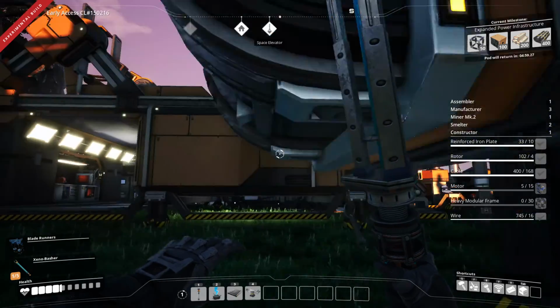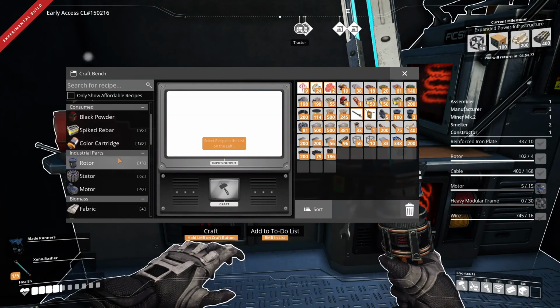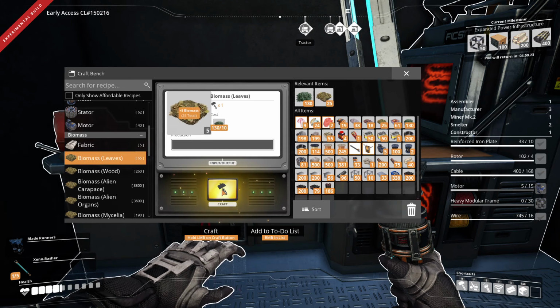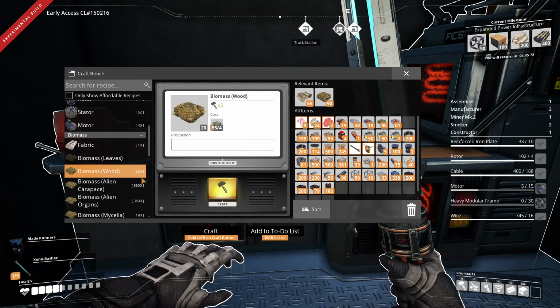Get ourselves some motors. Yeah, heavy modular frames. Guess we don't have that automated, so. Well, we have some leaves and wooden stuff. Alright, let's just get rid of that.